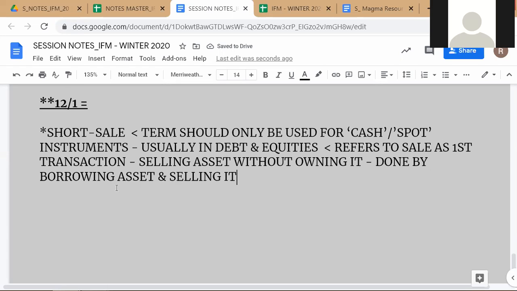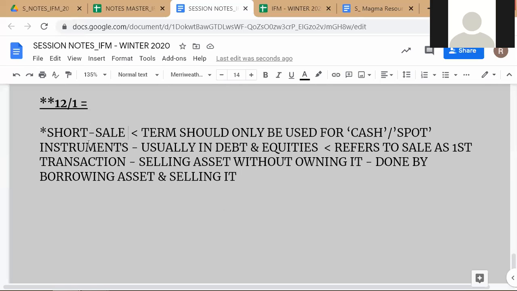So if you wanted to do a short sale in Maruti Suzuki, what you would do is, you don't have the shares. Your first transaction is to sell it. So you're going to borrow from the stock borrowing lending facility, stock lending borrowing. We have a facility now, stock lending borrowing. You would enter into a short sale by borrowing the shares of Maruti Suzuki and selling it, and using the borrowed share to deliver on the short sale. Because as Sachin has told you, you need to deliver within 1 day. Okay, so that's the short sale.